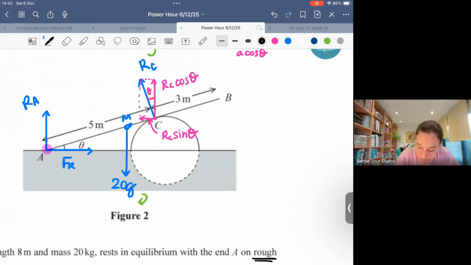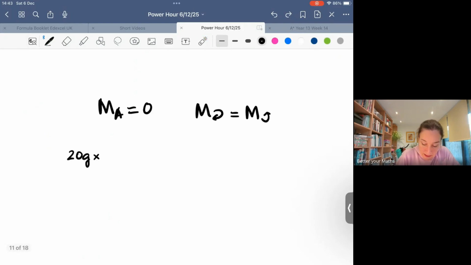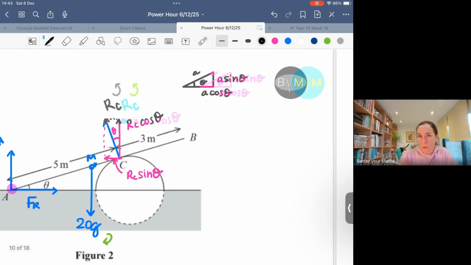So look here. You see this right angle triangle? Perpendicular distance from here to here is this one. So I need to find this side. We know this is 4 because the bar is 5 and this is the midpoint. So this is 4 and this is adjacent to the angle. So this side is going to be 4 cos theta. Yeah, this distance is 4 cos theta. So multiply by 4 cos theta. That's the clockwise moment. What is the anti-clockwise moment?